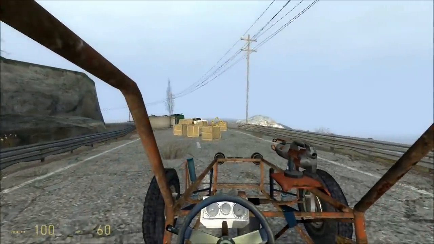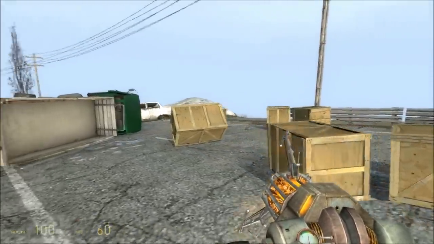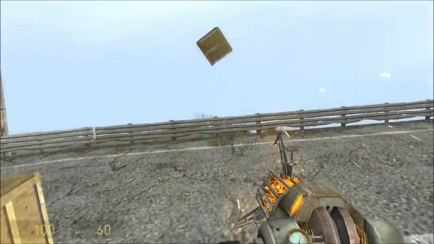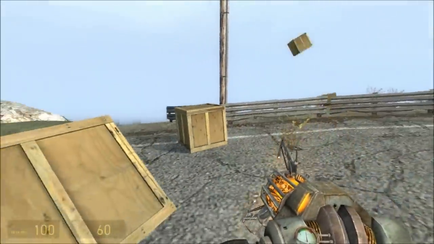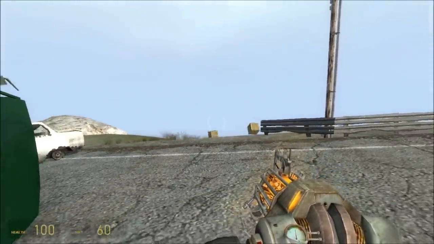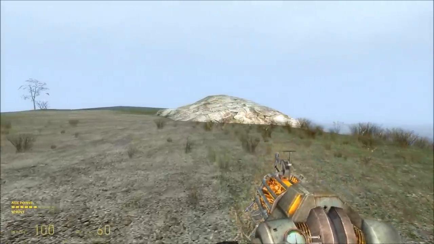And we come to our first roadblock in Sandtraps. The crates, dropped here by the dump truck. So, we're going to run over to this large rock over here.